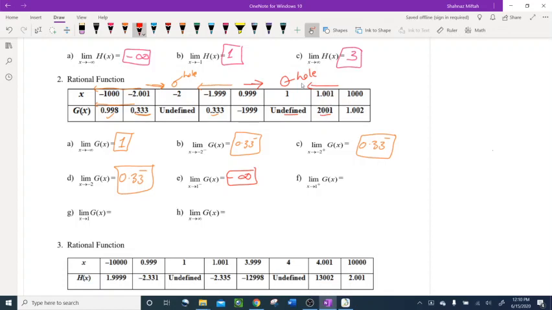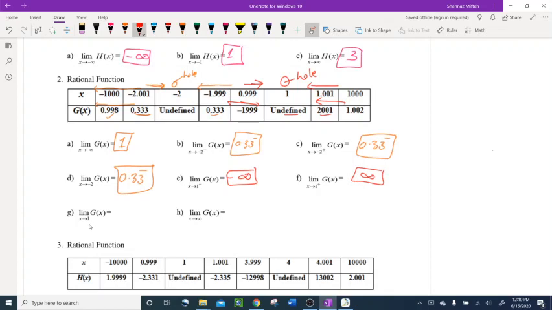But you know I'm going in this direction, like I'm going in here. Like that one was, X was going in this direction, then Y is also going in this direction, like right here. So that's a huge difference, which means I'm going positive infinity. If this is 2001, then I don't know what would be the other number because we started 1.002. So this is limit x approaches 1 from the right is positive infinity.